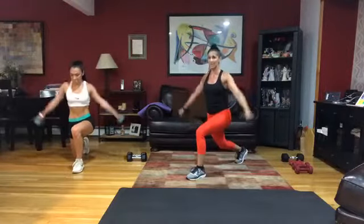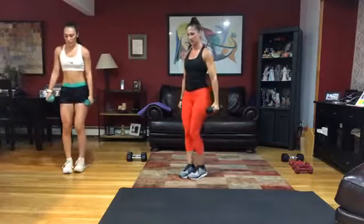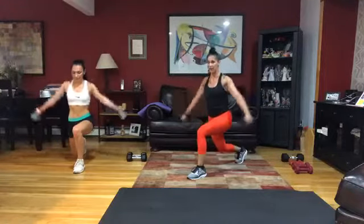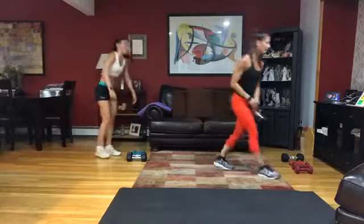Keep that body upright, make sure you're not leaning forward. You should be centered between those feet. Trying to bring that back knee down towards that floor. Make sure the weights are out of the way.